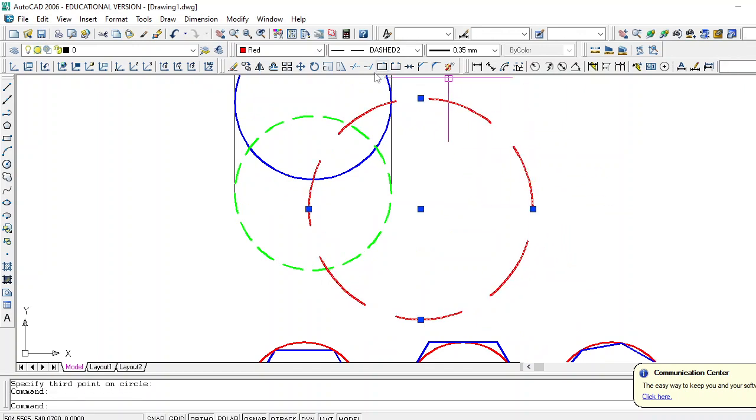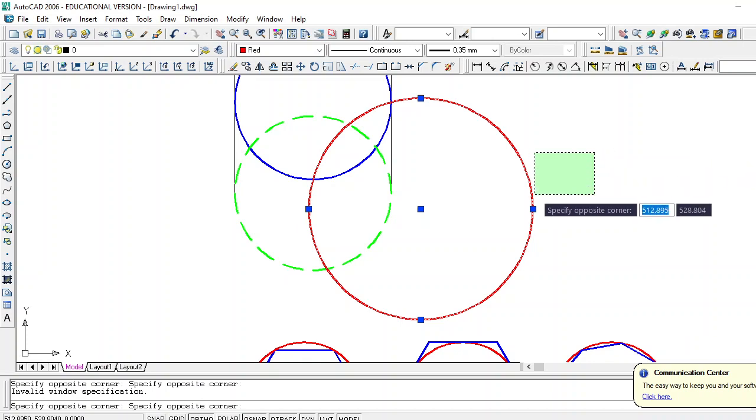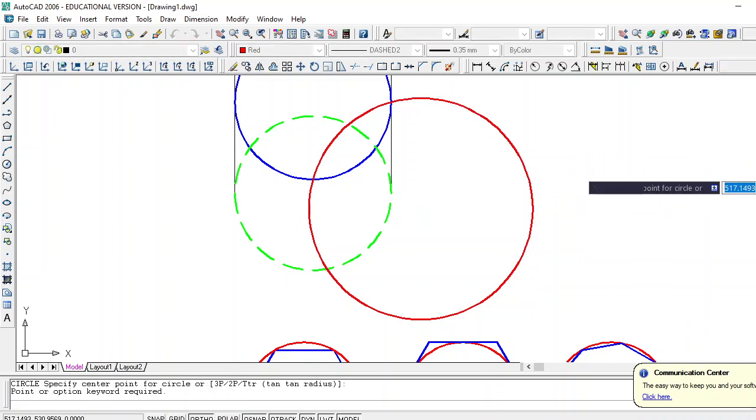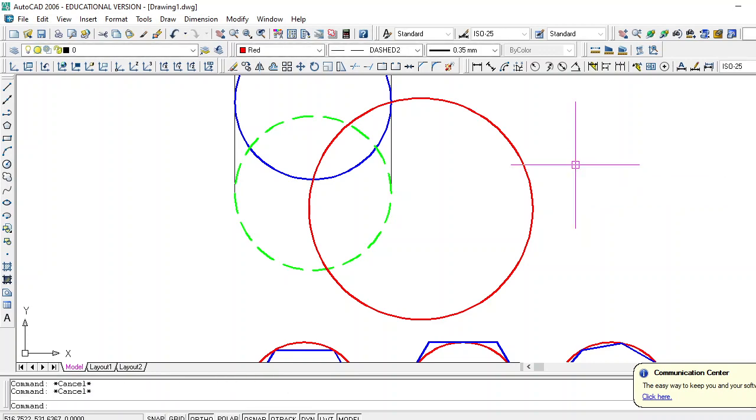Diba? So, meron akong 3 points. So, I'll change the property. I'll click first the line, change the line to continuous. Then, enter. Okay, ayaw mag-enter. Double enter, enter, enter. Then, pwede ka na rin mag-escape para bumalik sa command line yung ginagawa mo.